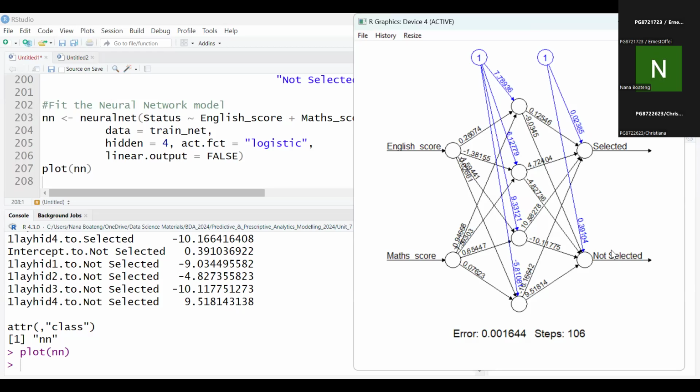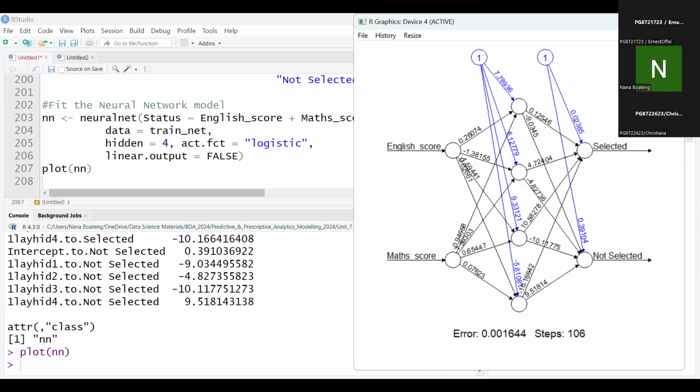I still don't understand. Check the data that we had. Sir, when we continue, I might understand. Okay, let me still go over. We have input data for English and maths, is it not? Yes, sir, we have input data for English and math. And both of these come together for somebody to be selected or not selected. So the selected and not selected are our outcome variables. They are the ones here.